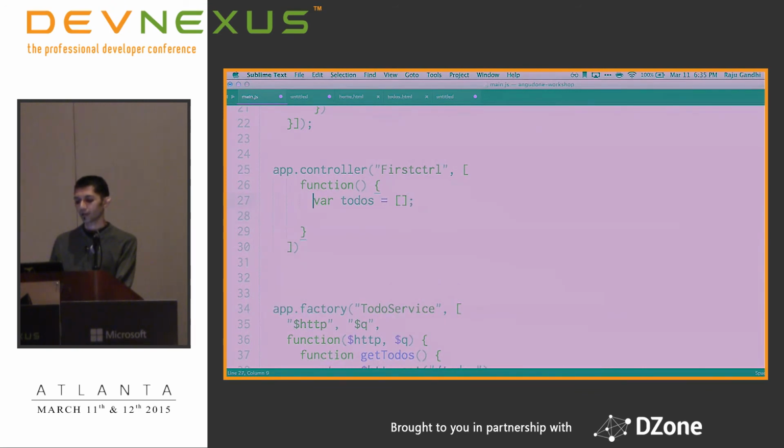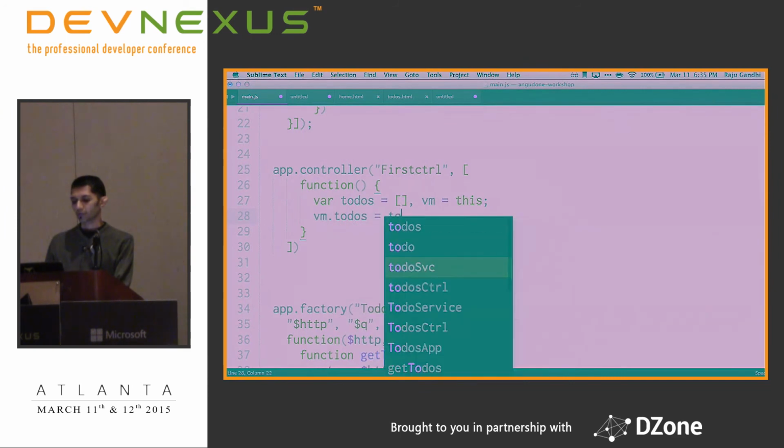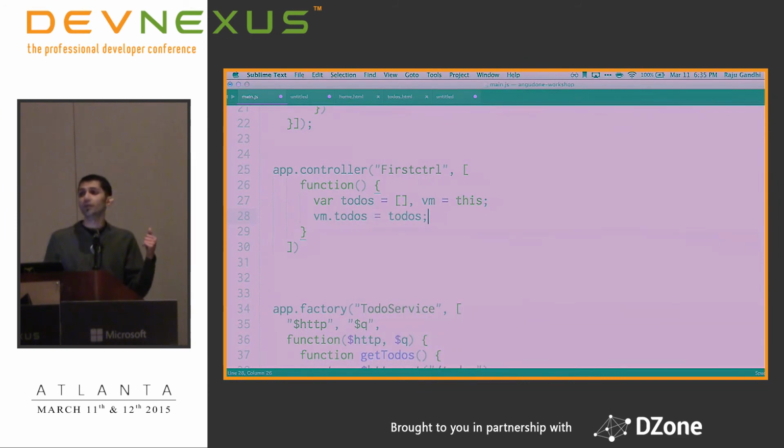And then I said VM equals this, and VM.todos is todos. This is what I had earlier. The view model put a todos array on that.